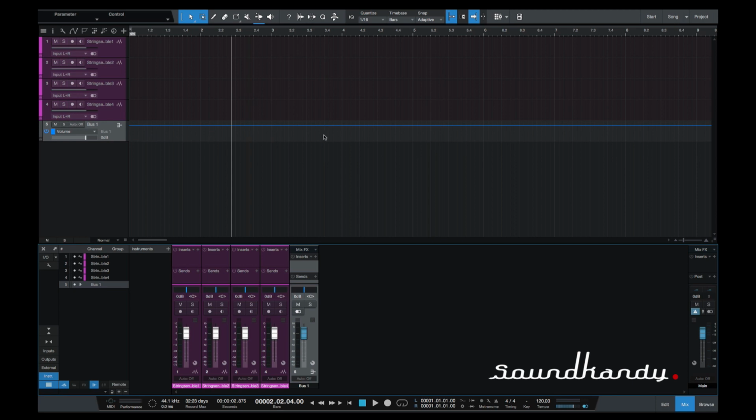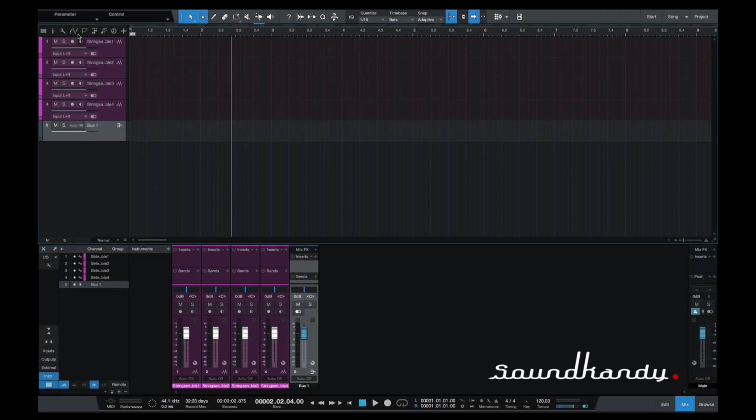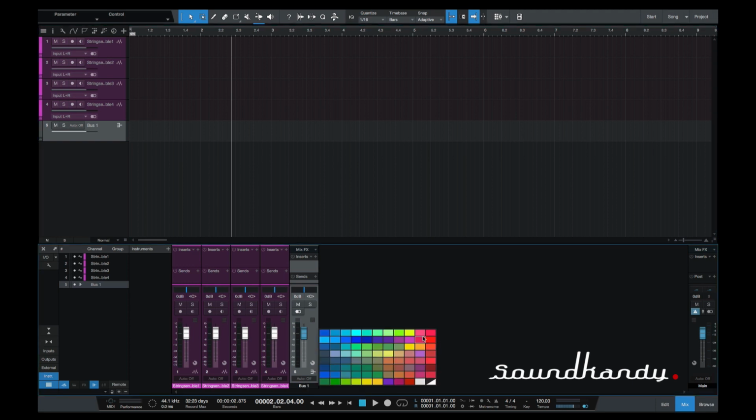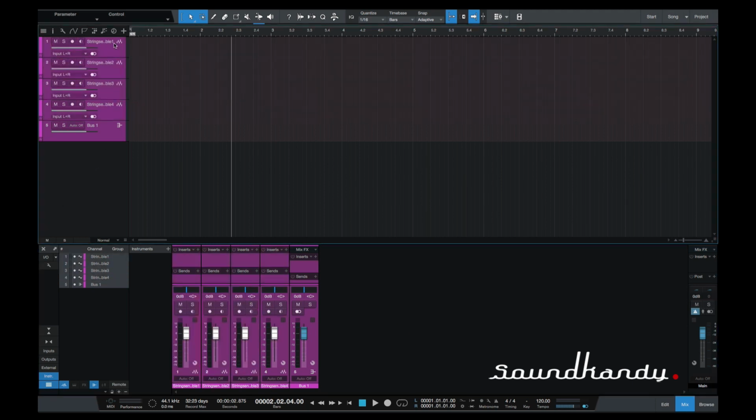Now we can see that the automation lane has appeared. Let's get rid of that. We know how to do that. We'll just click on that automation, show automation, which is the A on the keyboard, and we'll get rid of that. And just for neatness, we can right click at the bottom here and probably make it the same color. That's technique number one. So what we're going to do now is delete all of that.